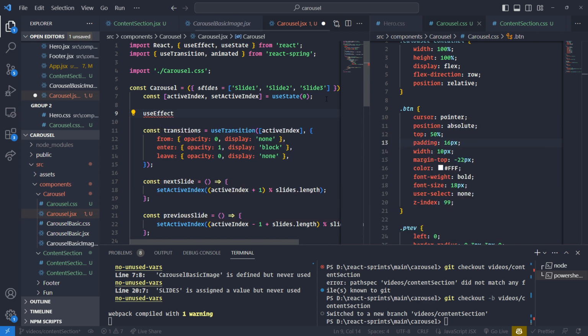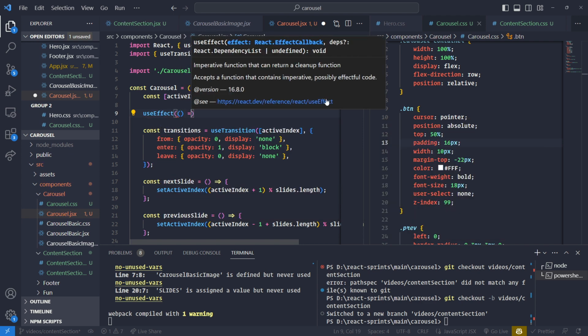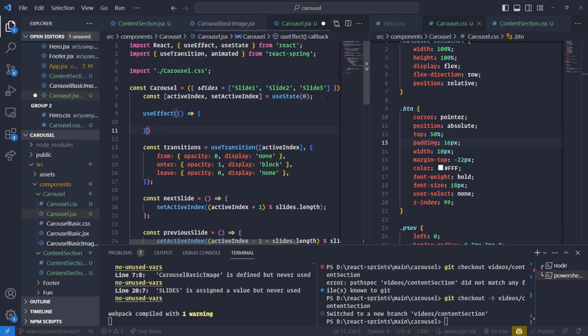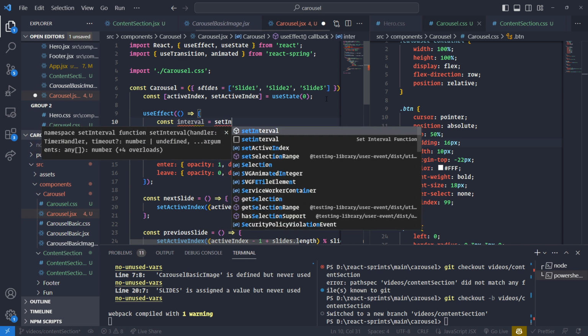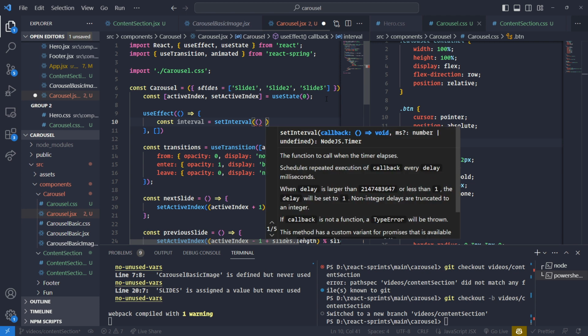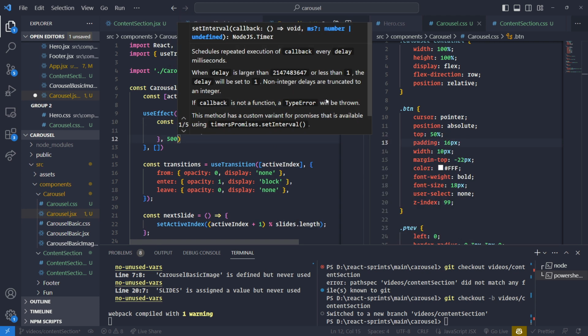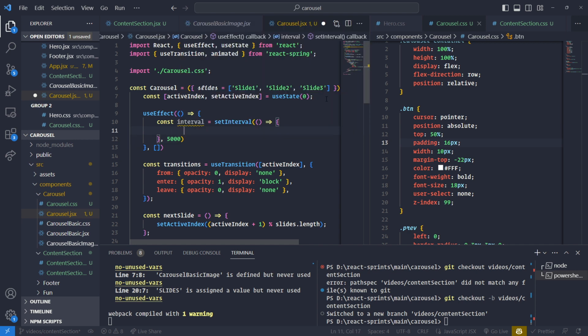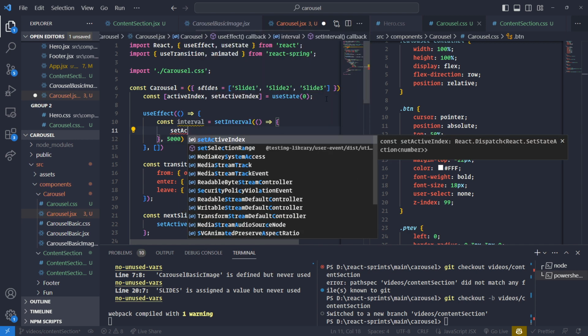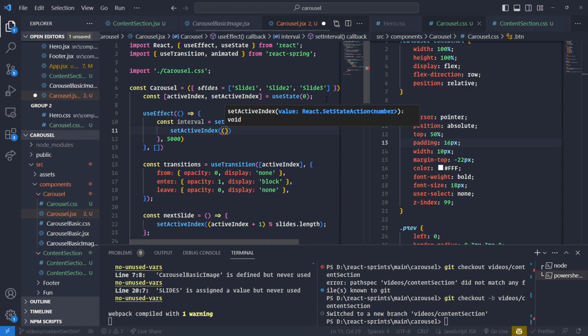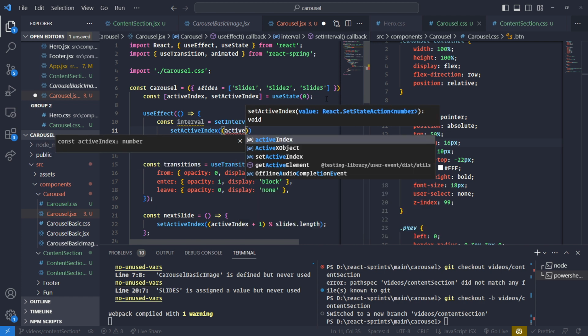So inside my useEffect, as soon as the component mounts on the screen for the first time, we are going to set our interval. With the setInterval, every 5 seconds, we are going to call our setActiveIndex, using it as a functional set state, and we are going to provide a function with active.